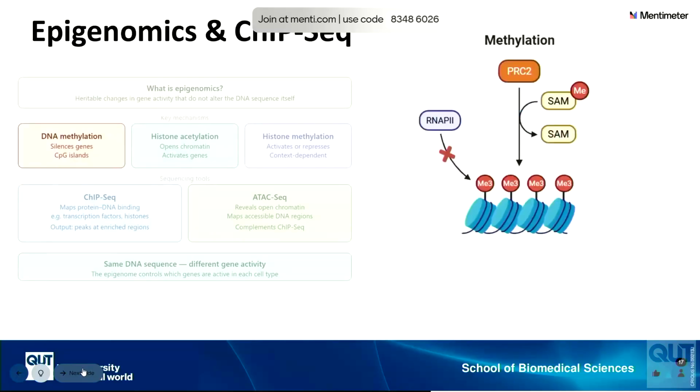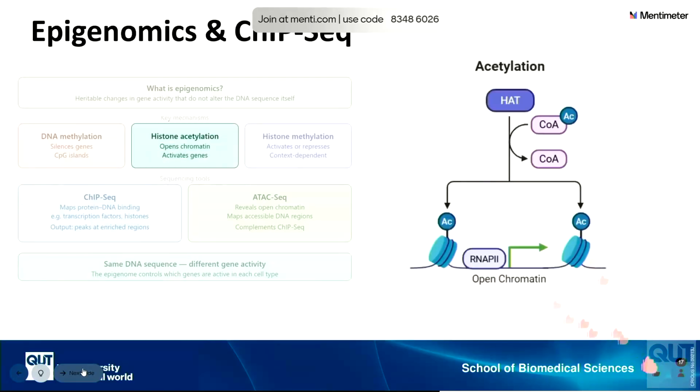Anyway, the first concept around epigenetics is DNA methylation, which is taking methyl groups and applying them to cytosine and guanine islands, which are long stretches rich in cytosine-guanine base pairs. What it does is silence those genes, and it makes it harder for the histones to unwind the DNA and allow those different mechanisms to get into the genes and replicate them. So effectively silencing them. This one is specific to DNA, so it binds to the DNA itself. The other options are a bit different as they target the histones.